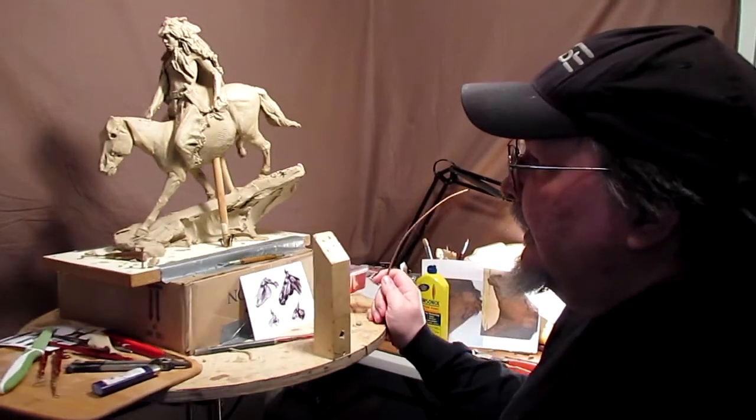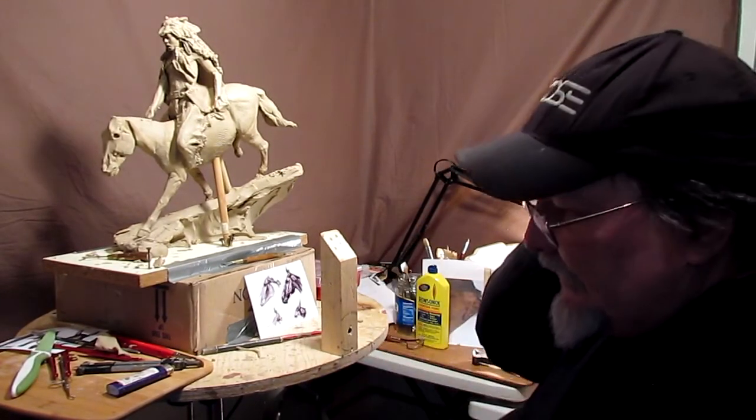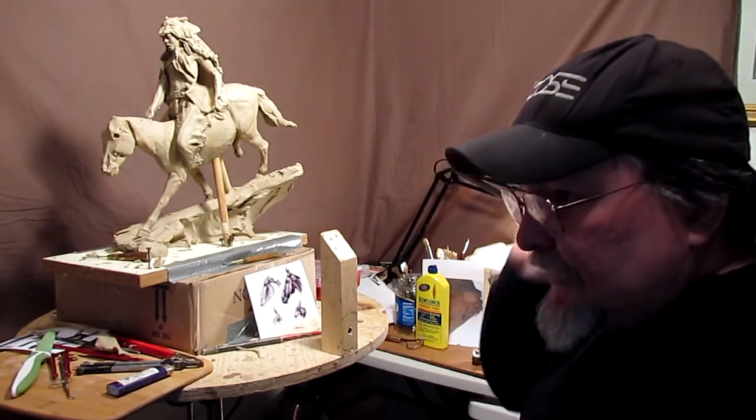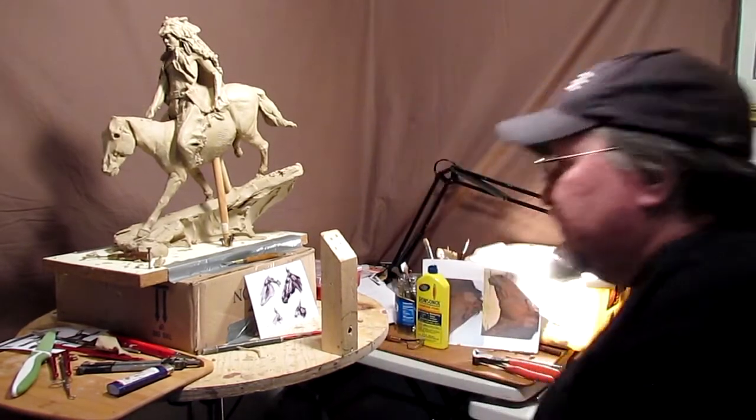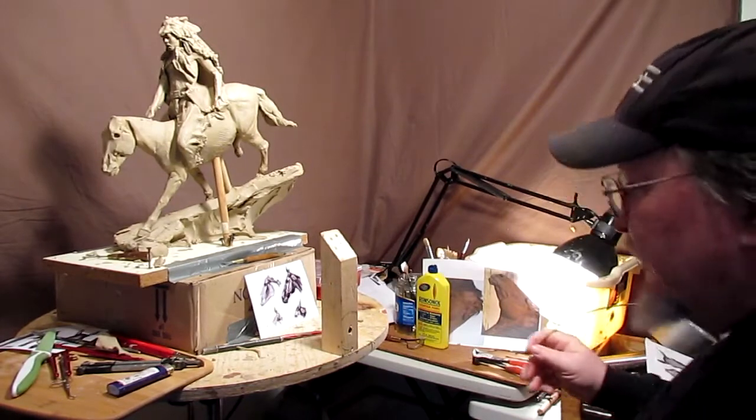Alright, today I'm going to re-sculpt the head of the horse. The reason is that I want to start with a fresh one. I don't want to start with the head of a horse I did 2 years ago. I want to start with one that I've done now. And it gives me an opportunity to show you how to make a horse's skull.